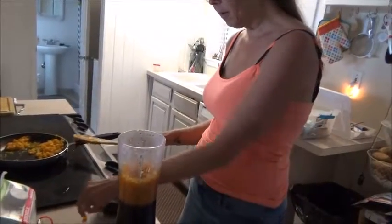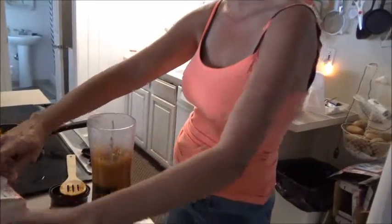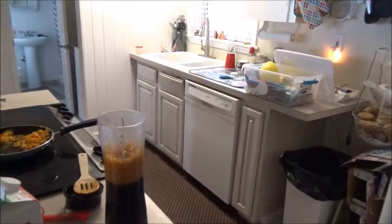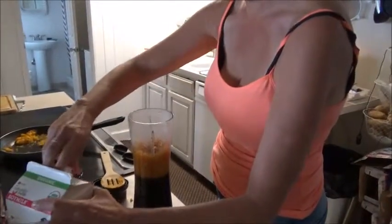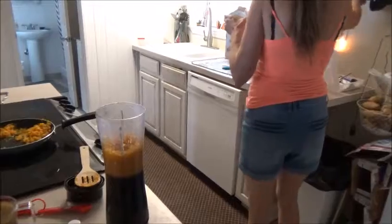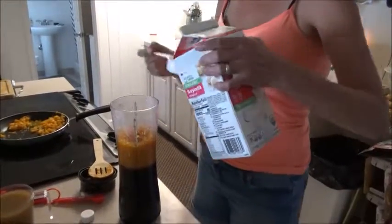Okay. Now, that said, I called for half a cup of soy milk, so I'll put a quarter cup in here. Because you're only doing half the recipe. Well, I'm only doing half at a time. Oh, that's right. I'm only doing a quarter cup, but it's really a half cup, since I have to do the other one too. You know what I mean?